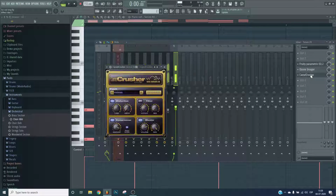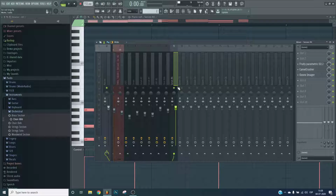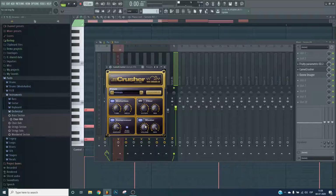And sometimes it can be too low. You see how it actually kind of phases using the also an imager? That's because, really important stuff to learn, when you make something stereo, you're basically applying a chorus on it. Every mid-side processing thing works like that. It just enhances the high end, the stereo image by adding a chorus. And I don't exactly know how you make it mono. I'm not an engineer, but you see, if you make something too wide, it can drift into nothingness. And when you translate the mix into mono, it won't sound good at all. So you gotta keep balance in there.